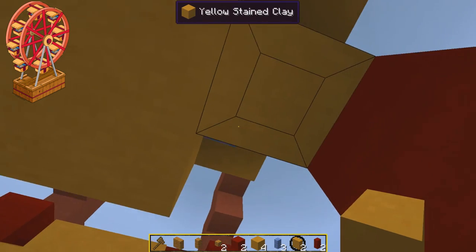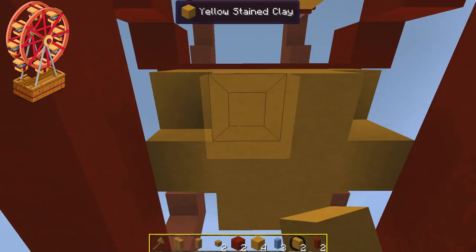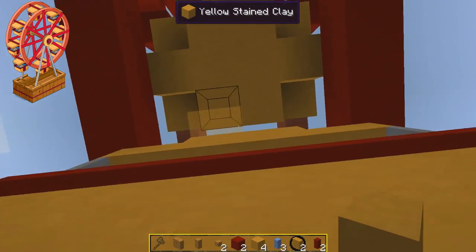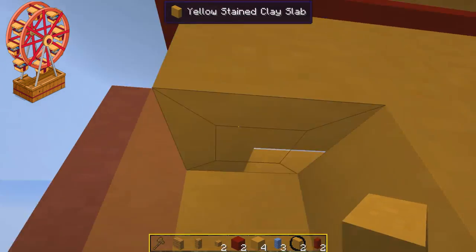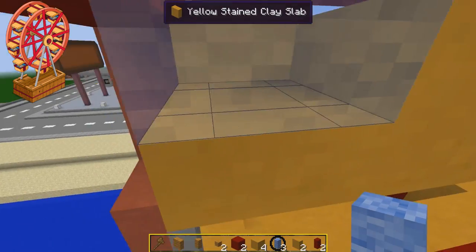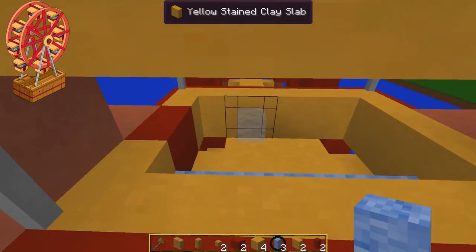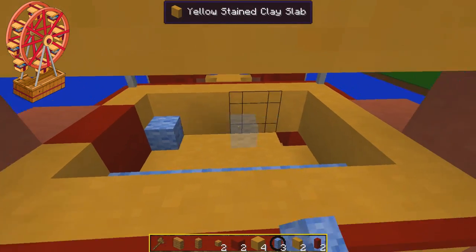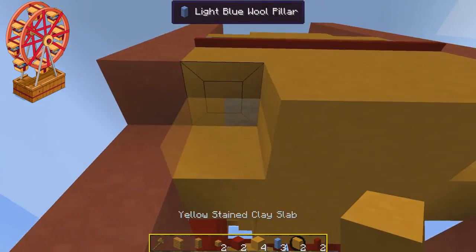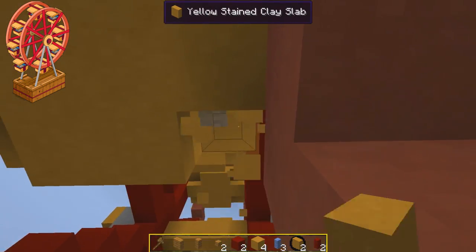This is an easy way to do it though, isn't it? From dead underneath it. There and there. That one. That one. That one. And that one. Where are we? Oh, underneath here. Oh, I'm missing a blue one in here. Oh, I'm missing all the blue ones in there. Hold on. That one, that one, that one, and that one. I thought I had them all, but I did miss a couple of bits when I was going around on other ones, so... I can't be perfect, can I? There. There. There. And there. And the last one.